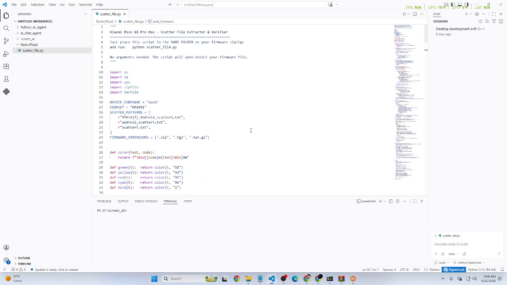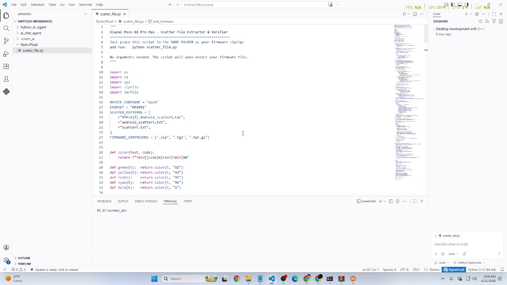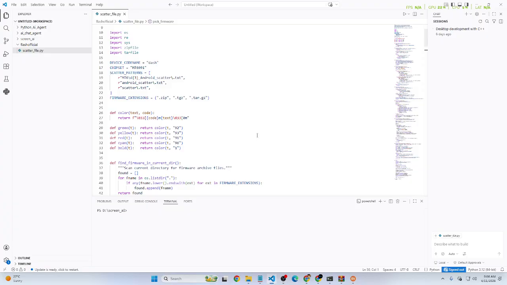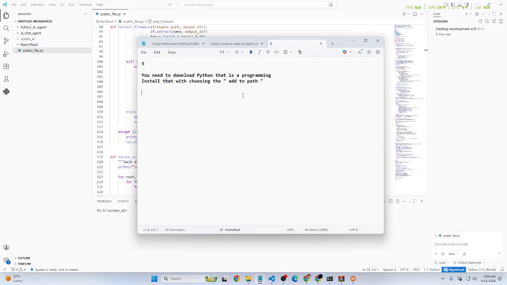This is the web code I generated. This is the code I made myself. The code will be provided soon with the link.